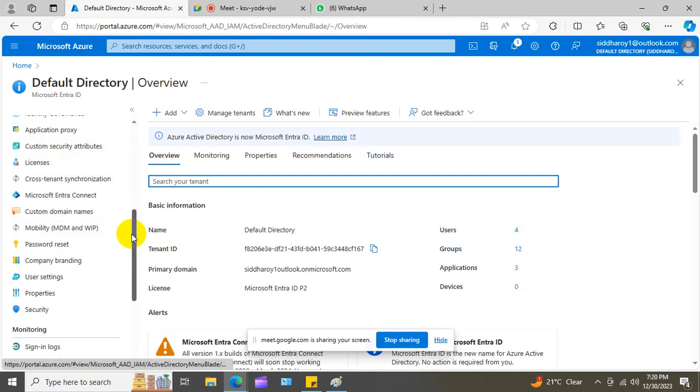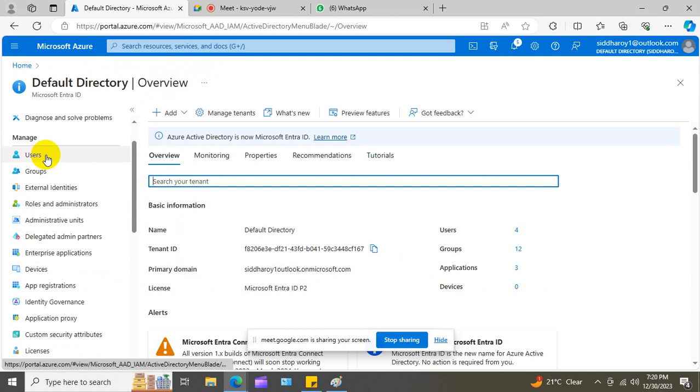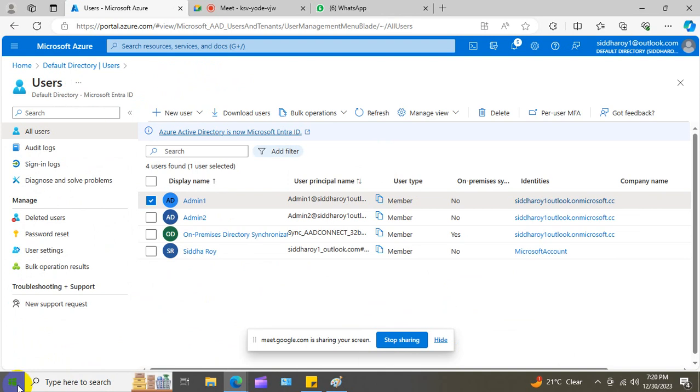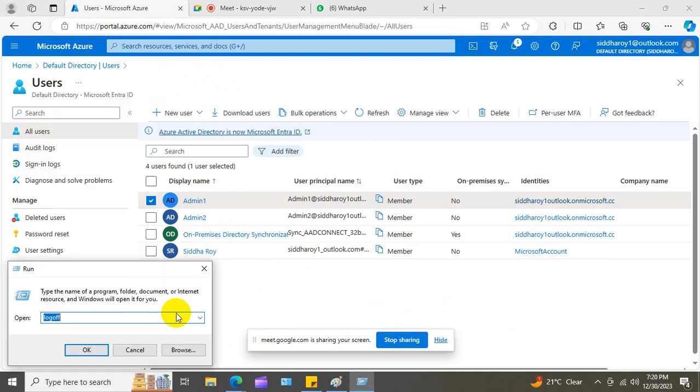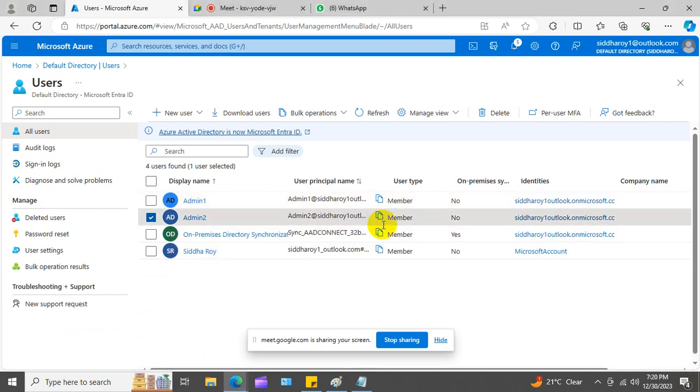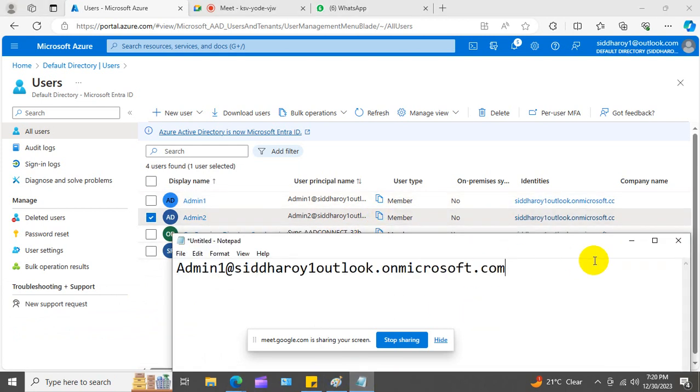Now I'm back here. Go to the users. Sorry, go to the users. Now admin 1 and admin 2, I have two accounts. Admin 1 is part of the SSPR group, admin 2 is not. Now I'm showing you who can reset their password on their own. This is admin 1 account and this is admin 2 account. Both I have taken here.